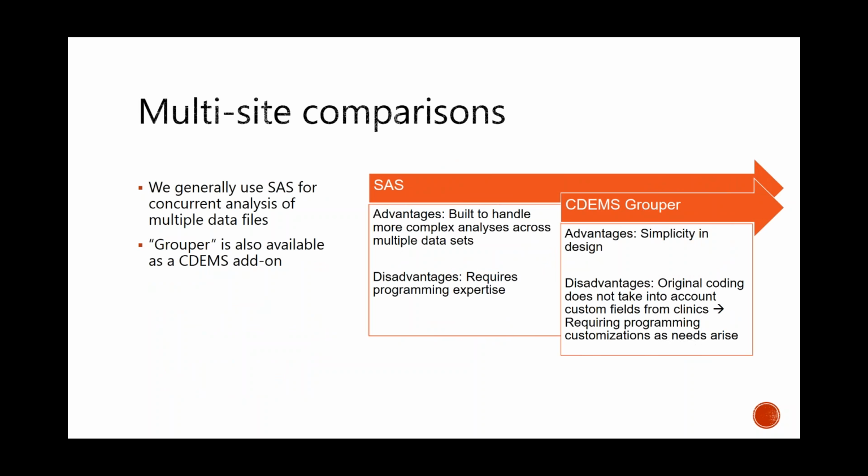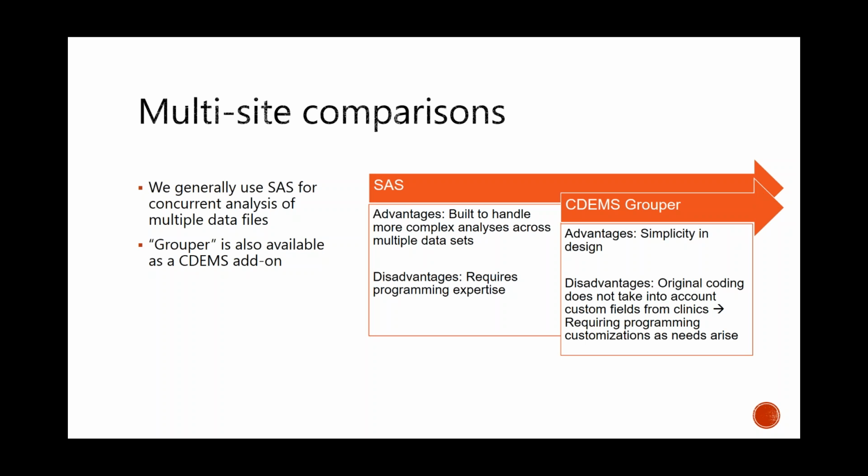Generally, for a lot of concurrent analyses on different data sets all at once, our office uses SAS for those sorts of analyses. So an advantage is that the software is really built to handle more complex analyses across multiple data sets. A disadvantage is that the software really requires programming expertise, and there's also a relatively high cost for it. It's not a free software.